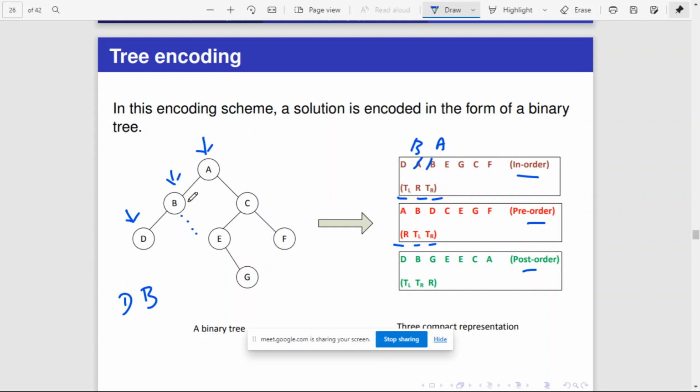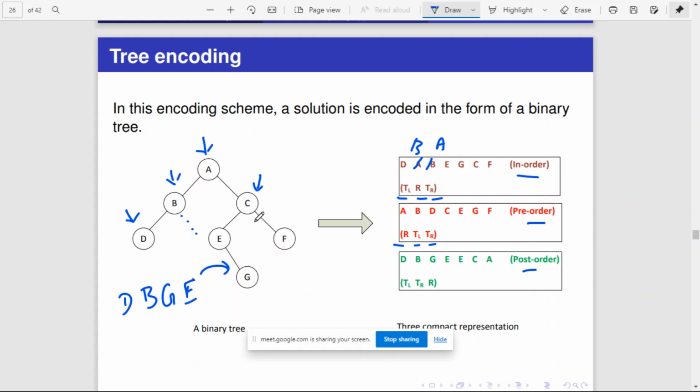Next, what should be visited? The right should be visited before visiting the root. So go to the right side. Right side is C. So again, does it have a left child? Yes, E. Okay, but E, does it have a left child? No, it does not have a left child. So there is nothing like left here. Okay, so no left. After left we have to go to right. Okay, so as there is no left, we first display right and then the root E.